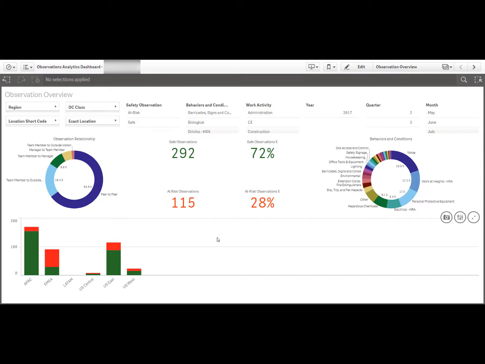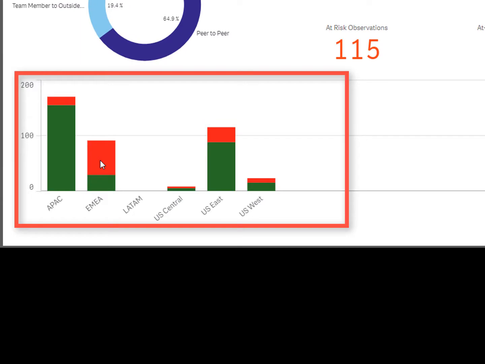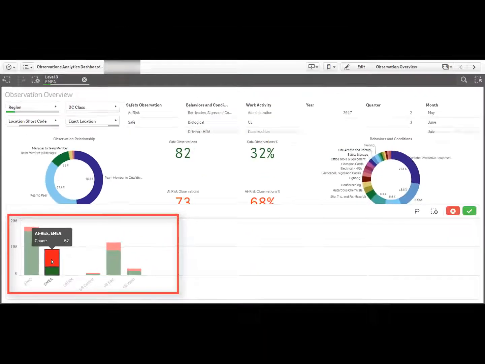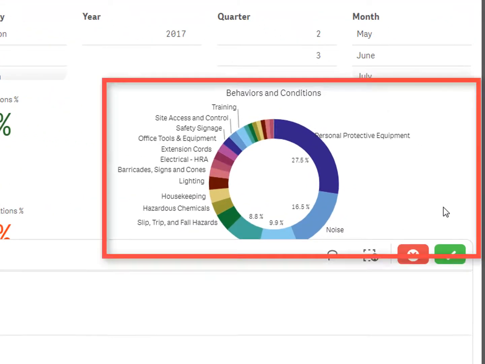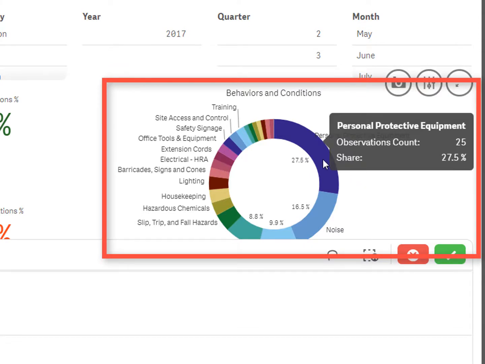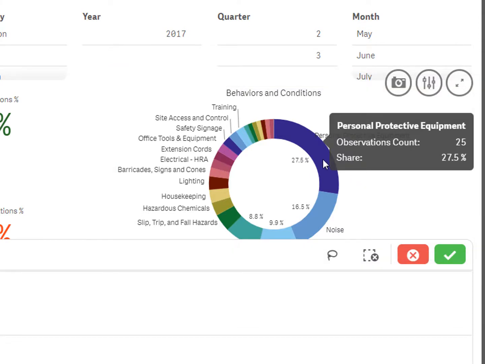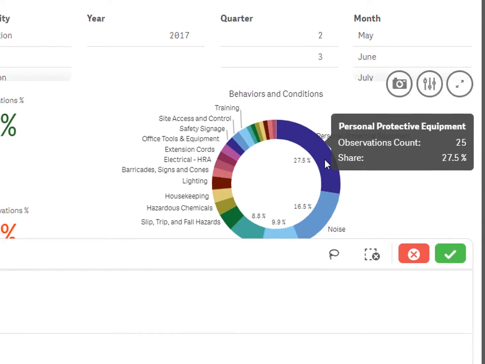For example, I might look here and see that there were 62 at-risk observations in EMEA. So what do I know about those? Well, I can see that there were 29 safe, 62 at risk, and once again I can see that personal protective equipment is where the greatest issue is, followed by noise.